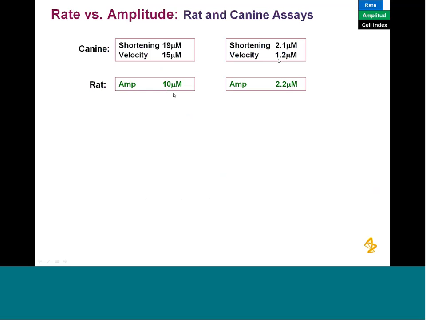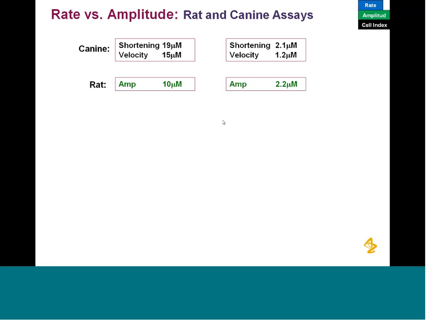And mentally I would ask you to figure out what the multiple is to get from the amplitude number to the ion optics number. And in each case, it's 1 point something. Essentially, these are dead on. Now, but let me show you, and oh, I should back up. Remember that the dog ion optics assay is adult. They don't beat. They have to be stimulated. So there's no way you would ever see rate because you're pacing the cells. You have to pace them to get them to beat.